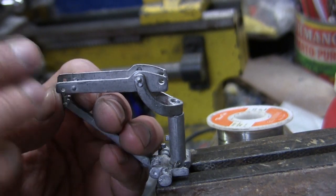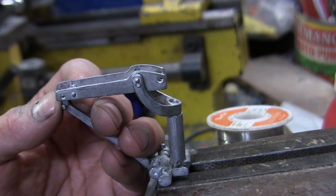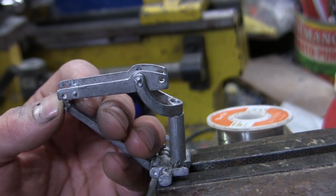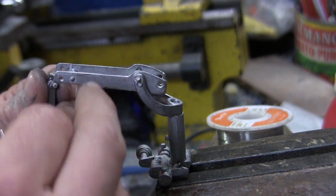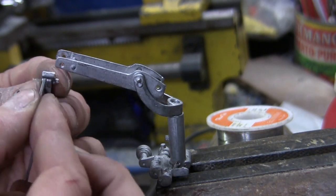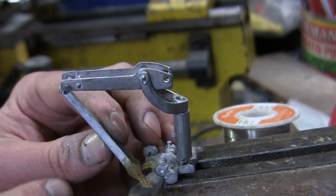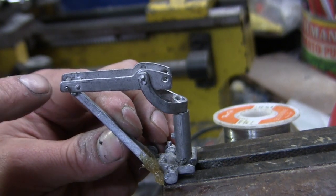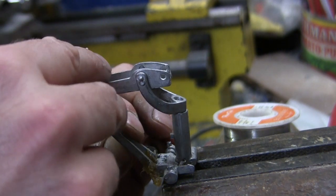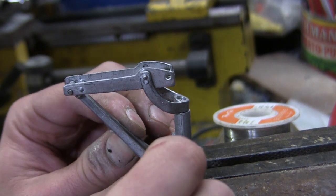The idea of pinning everything together is that this is going to act as an alignment jig and prevent, hopefully, knock on wood, any sort of unwanted surprises once the gun gets fitted. So in order to do that, I'm going to take this kit supply pin, put it through these holes, which will sandwich this elevation unit in place. I went ahead and added the flux to the piece here, and I also swapped out the kit supply pin with a wire brad. The wire brad is stronger, and it's also longer than the kit supply one, which gives me more fiddle room to mess around with.